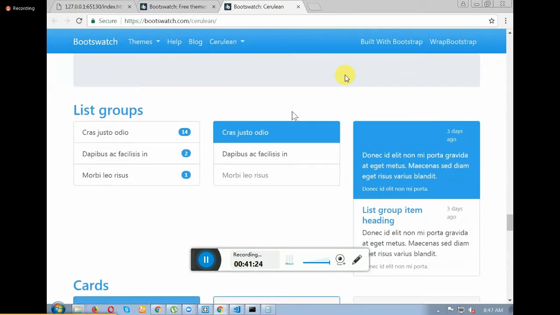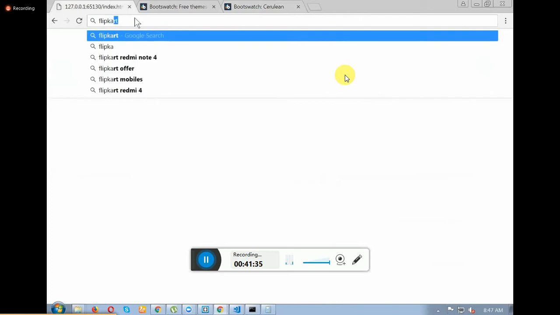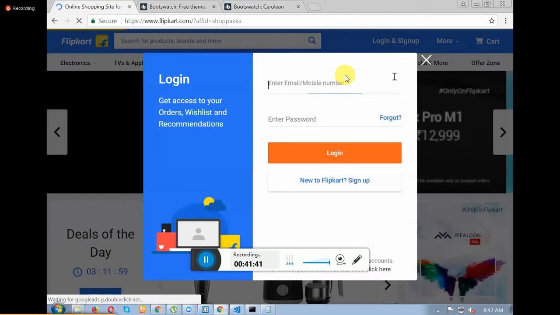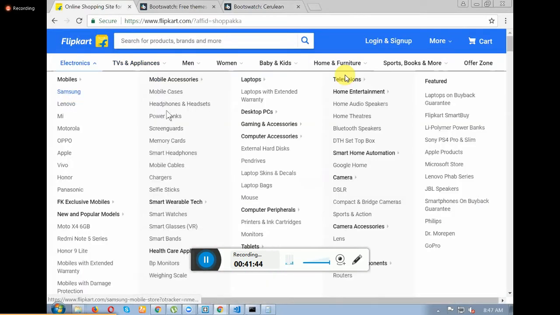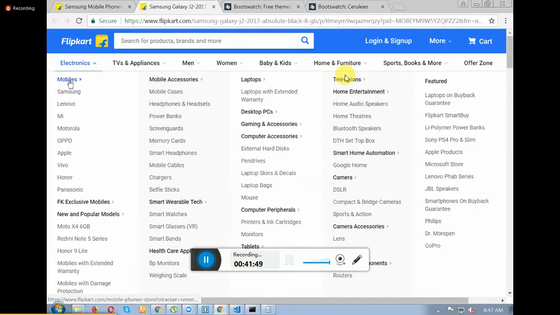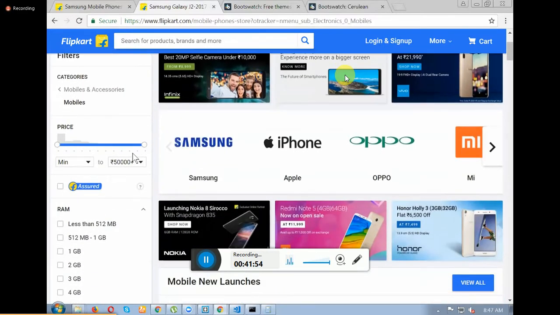List groups. Do you remember I told you the Facebook scenario? Let me show you. Not only Facebook, Flipkart. Are you finding a left side section with different sections?